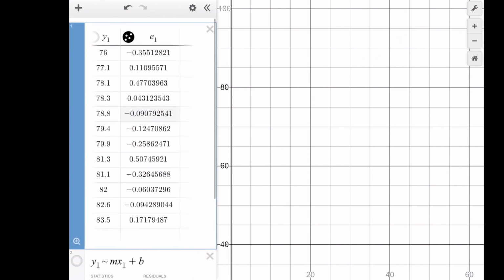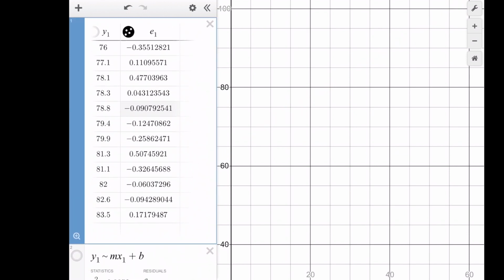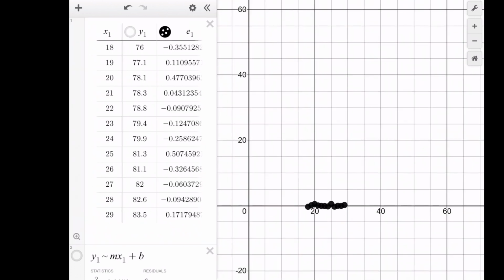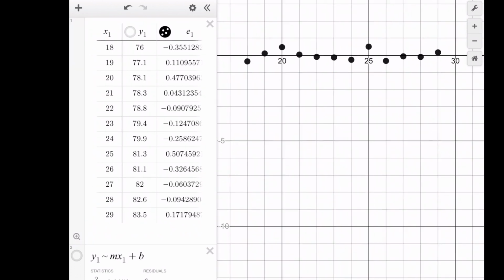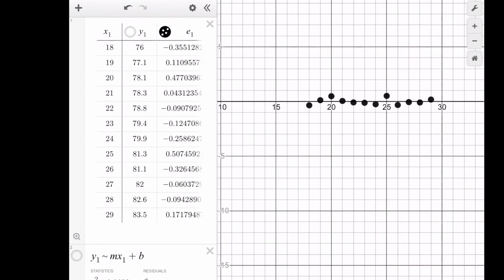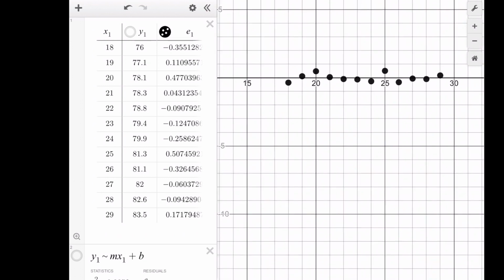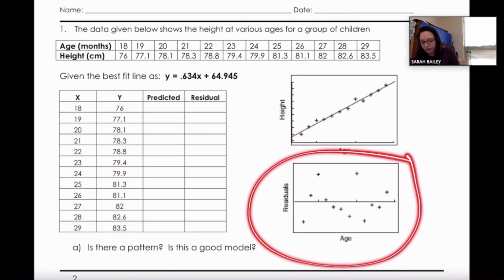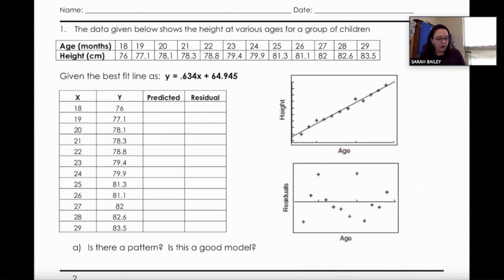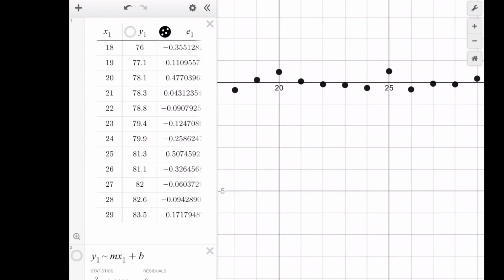So I'm going to get rid of that. All I want are to see my residual plots, which are the black dots. So let me move over here, and I'm going to zoom a little bit more so you can see what's happening here. Okay. So this data, okay, it looks a lot like what we see over here. You see the residual plot that they already made. So the question is there a pattern? Is this a good model? Would you say that there is a pattern to this data? Okay, and if so, is it a good model or not?